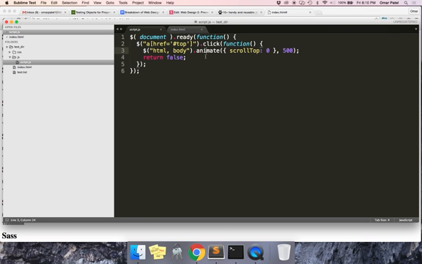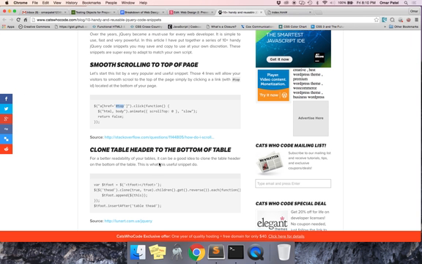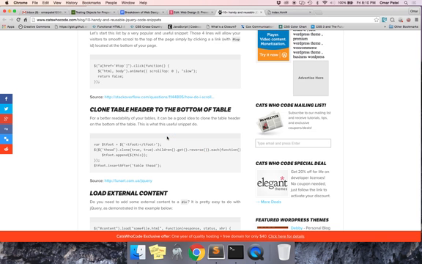Cool? So that's how you use one of the jQuery snippets. We just dissected it. Now normally you guys can just copy and paste this in. You don't really have to worry too much about what it does in the beginning. I want you guys to just get used to copy pasting this kind of code into your project and understanding how to use it.